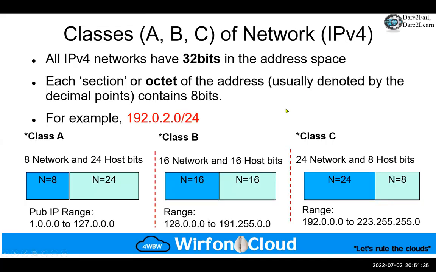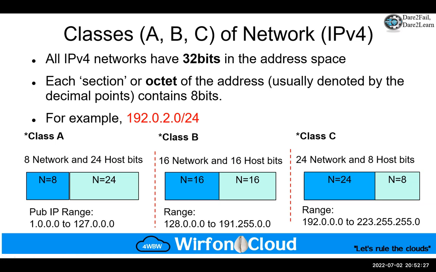Now looking at the public IP addresses, we have different classes of IP addresses. We have class A, class B, class C. We have other classes, D and E, but we're focusing just on A, B, and C. So I previously mentioned we had 4 octets, which are shown in the picture with the IP address notation. Using this IP address as an example, 192.0.2.0/24. I'll talk more about what the slash and the number after it is all about. But looking at the different classes of IP addresses, we have class A.